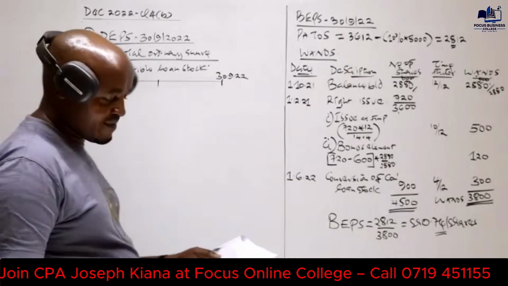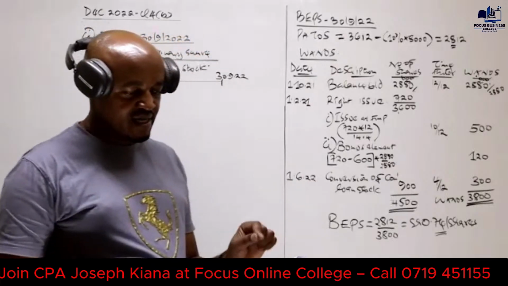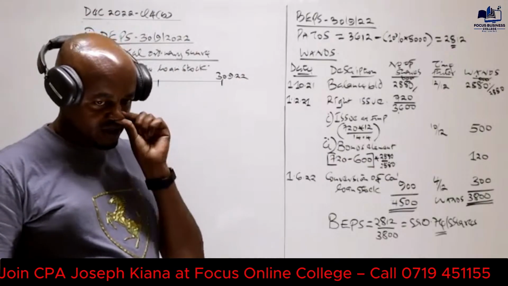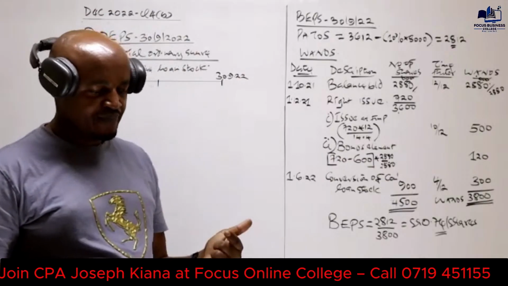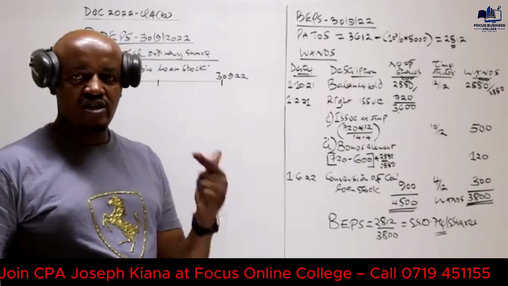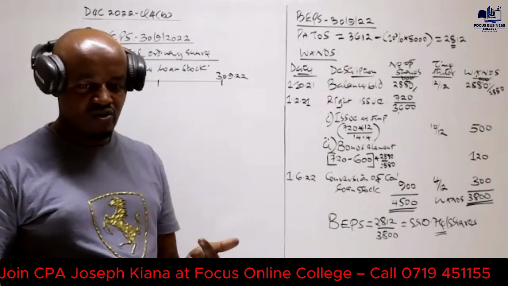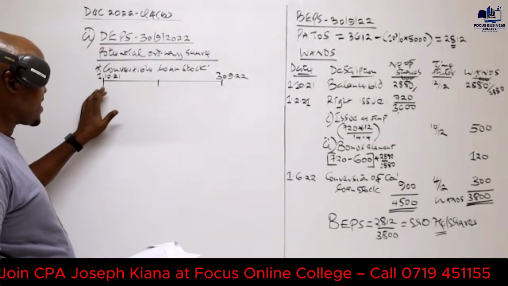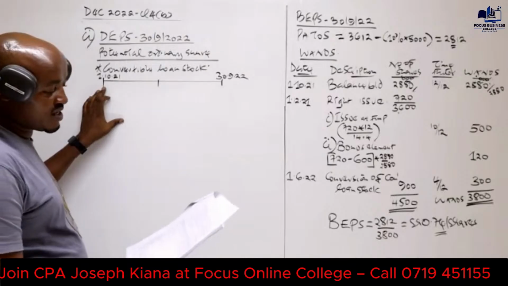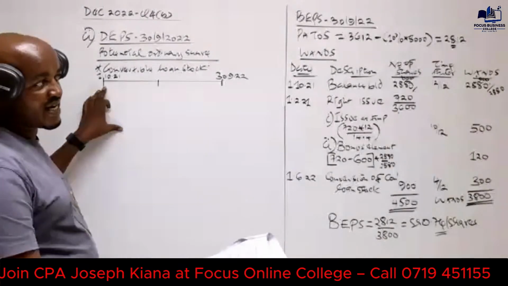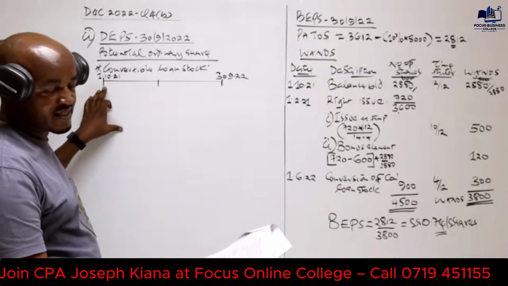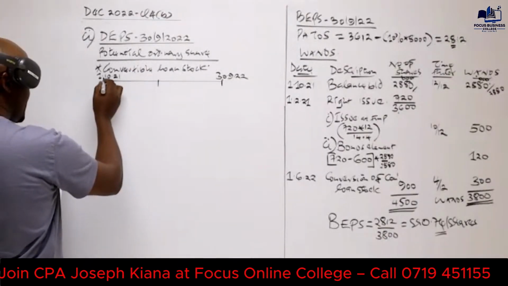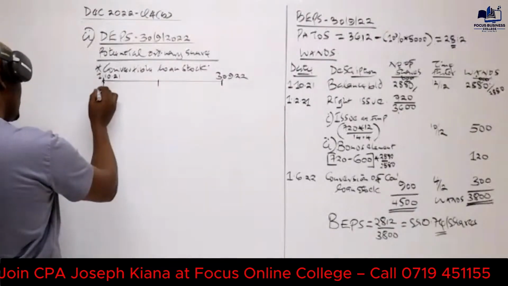So if we go to note number 4, we are told this company has had in issue convertible loan stock of 6 million. This means that the company had issued convertible loan stock. If you are not given the date when they were issued, we will assume that they had already been issued at the start of the year, because we are not told they were issued during the current year. They were issued as at the start of the current year. So the convertible loan stock which had been issued at the start of the year had a value of 6 million.